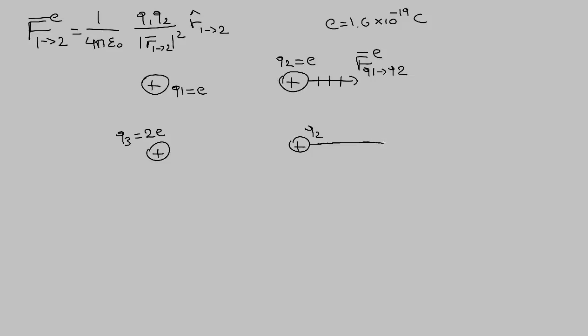So, for example, in this case, we will have this electric force from charge Q3 on charge Q2. Now, this would also be true if instead of making charge Q1 double, I had made the charge Q2 2 times E. If you make both charges Q1 and Q2 2E and 2E, then the force would become 4 times as large because you would have a factor of 2 here and a factor of 2 here. Now, this assumed that we kept the distance between the two charges the same. I did not change the distance as I went from this pair of charges to this pair of charges.